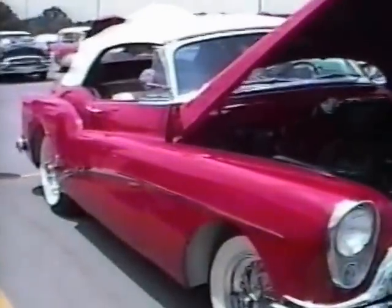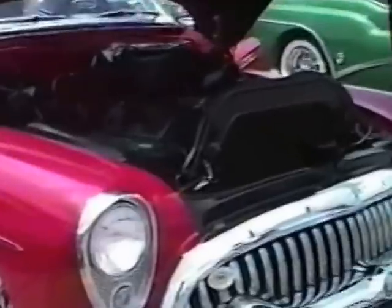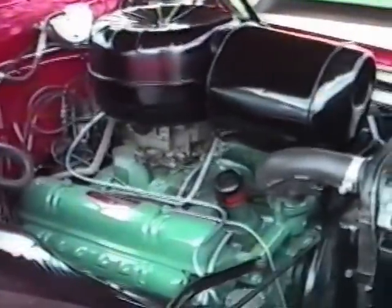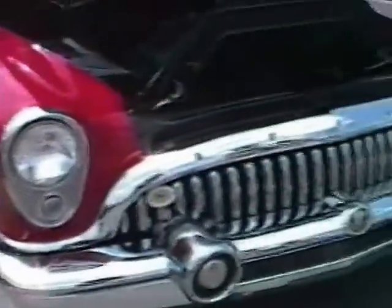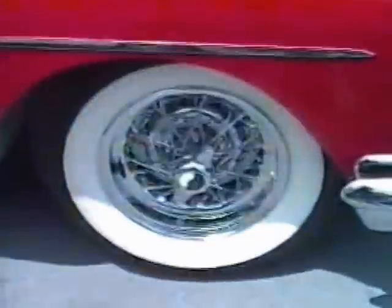And speaking of V8s, here's the 53 Skylark again, which had the first V8 that year. First Buick V8. Very clean engine here. Totally detailed. And the front grille treatment again. The Roadmaster Anniversary Model, 76X, was the official designation of this car. And there are the Kelsey Hayes wire wheels, again with the red, white, and blue and gold insert, which had actually 14-karat gold in the middle.